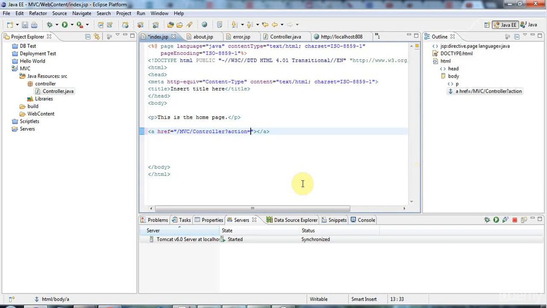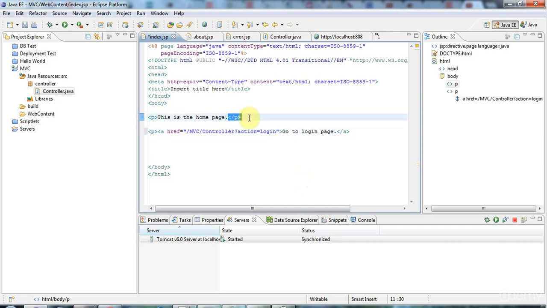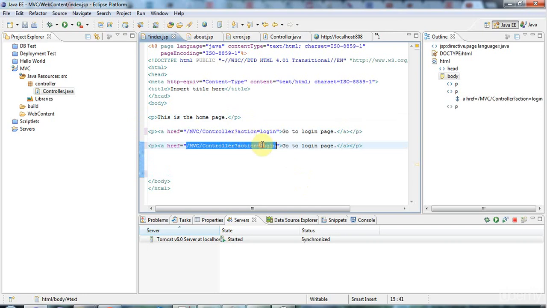I'm going to say here that action equals login, and let's set the text of the link to "go to login page", and while I'm at it, let's surround that with p tags to put it on its own line with some space underneath it. I'm going to have another one of those here. Let's have the same URL again going to the controller servlet, but this time the action parameter is about, and that's intended to go to the about page.